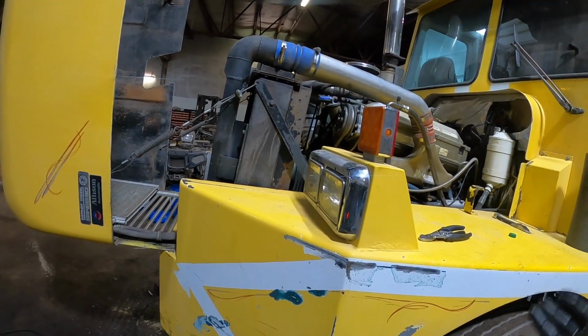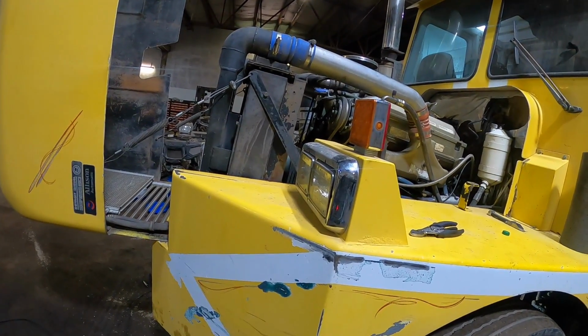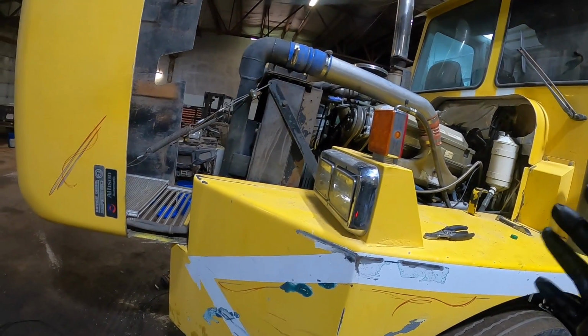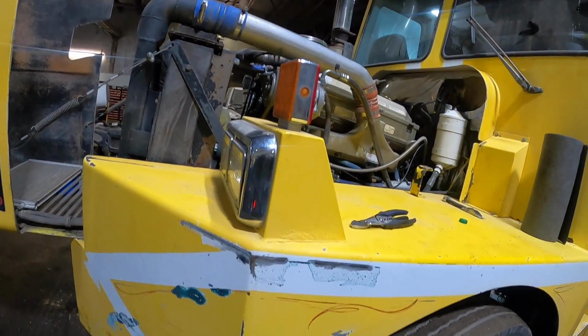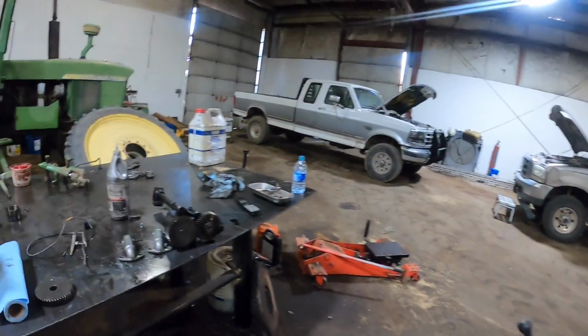Thank God that oil pan is made the way it is and it's tied up against that gear train on the front, because just a little bit more and that gear could have come clear off the shaft and fallen down in the pan. And this does have an oil pressure sensor, so the warning light would have come on, and maybe it would have shut it down. I think it'll shut it down, but I don't know if it would have saved it.